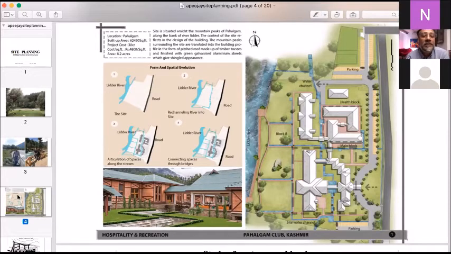The third image on the left hand side, the number 3, shows gradually from the topography we are then looking at climate, because this receives a very, very heavy rainfall, Pahalgam, and also very heavy snow.